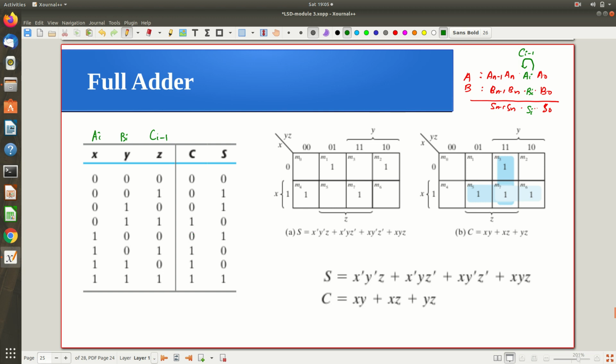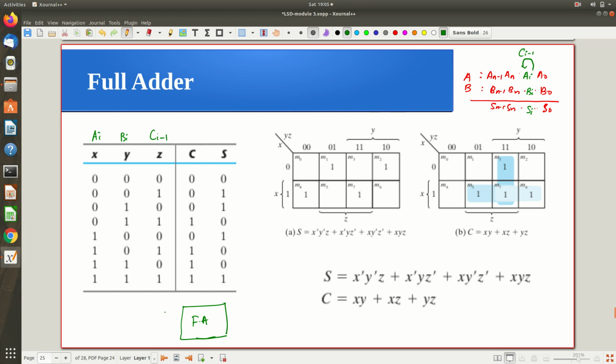So I need a circuit for that. So how will my circuit look? This is again a combinational circuit, and I am calling it a full adder circuit, right? Because the previous one is a half adder because it is not considering any carry. Here it is considering carry also. That is where the addition is complete, right? Full. So that is why I can call it a full adder.